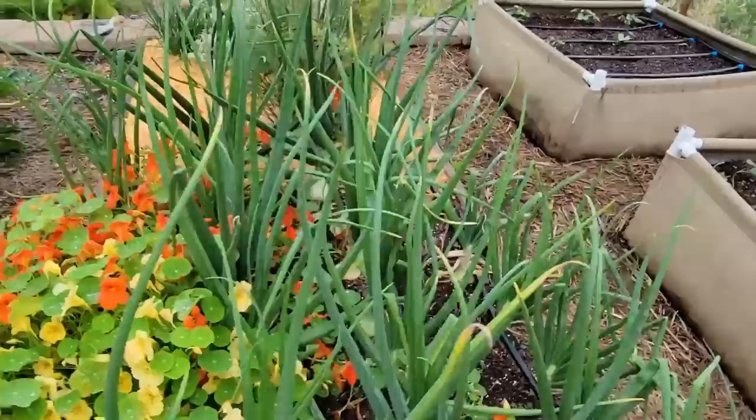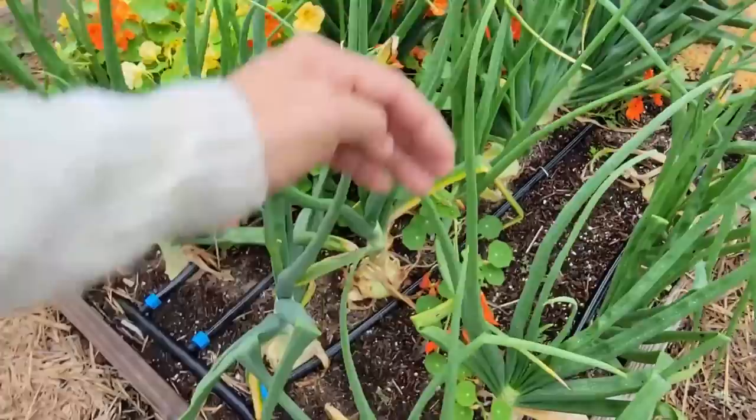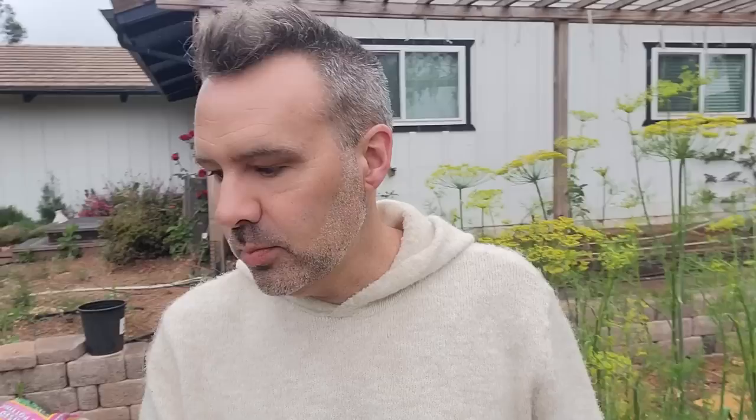In this mass of nasturtiums, we have our onion bed, and they've bulbed up so much more since the last video. I told you last time that on the front third I plucked the leaves off because supposedly that makes larger bulbs — but I'm not so sure, because the largest bulb is the one way back here where I didn't do that. I also know that spooning your onion — taking the soil away from the edge — allows it to expand more, but in this light soil that's not going to make a difference. If you've tried that and it worked for you, put it in the comments.